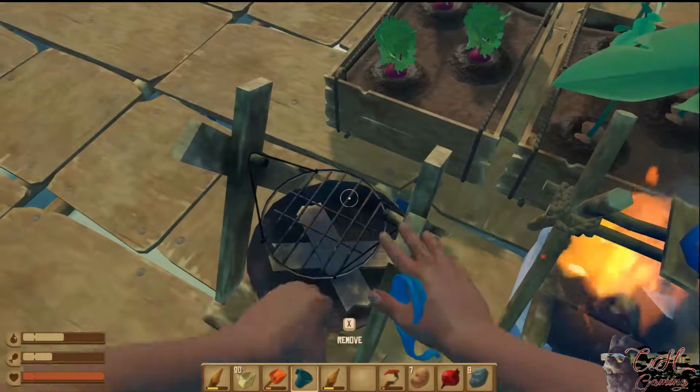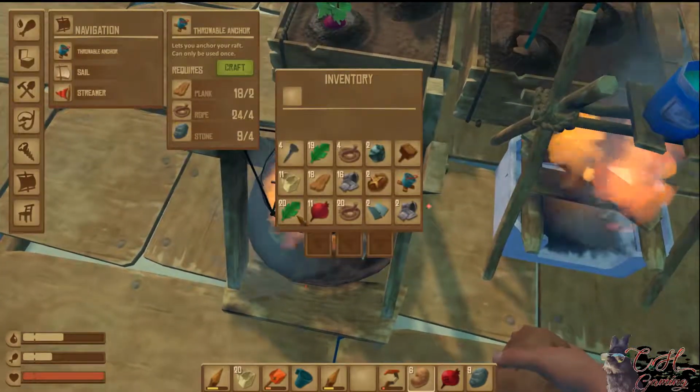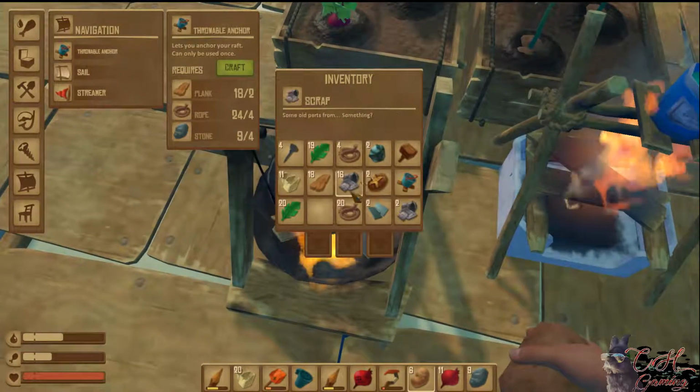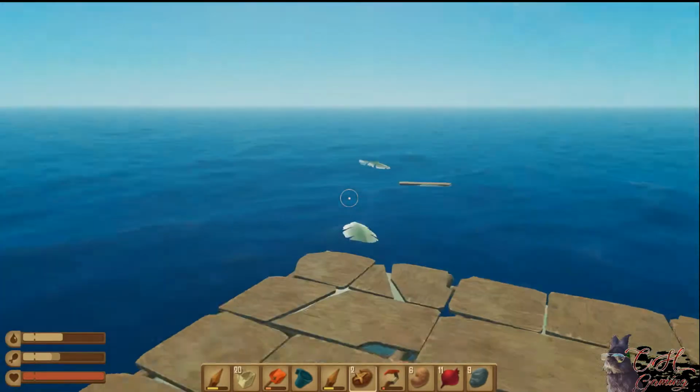And I think we're done cooking too, so we'll grab the cooked beets. Let's cook a potato here. We got enough beets here. We got a bunch of beets. We can't even stack them. We grab our cooked potatoes though. We can munch on our cooked potatoes to get our food bar up.